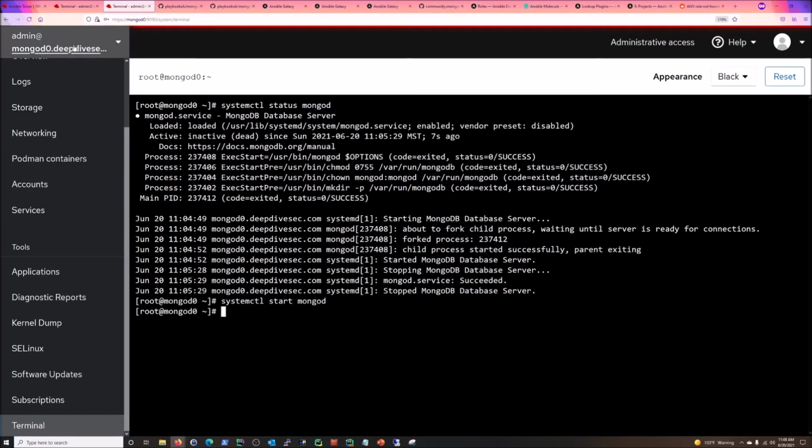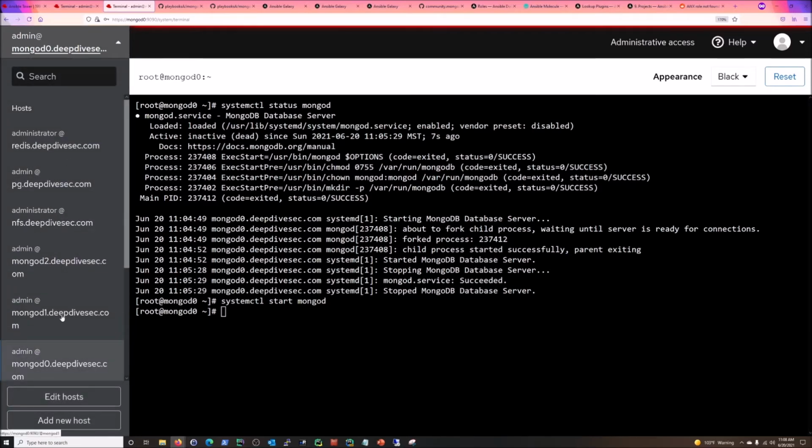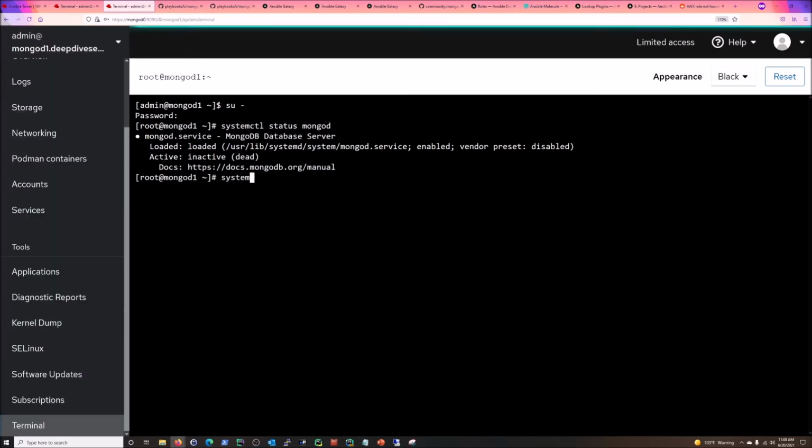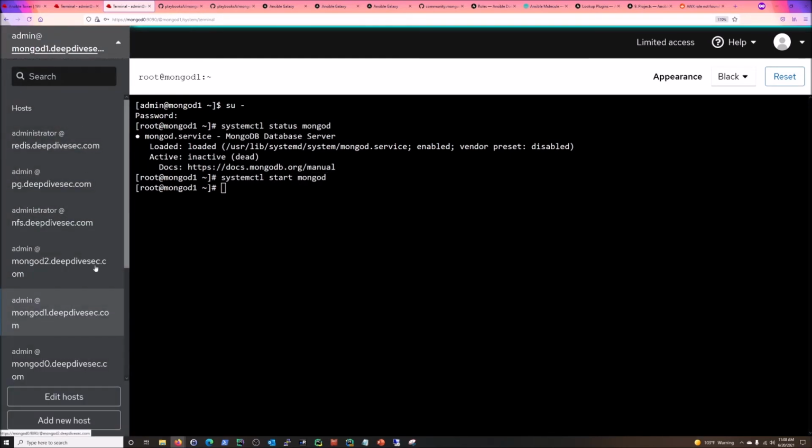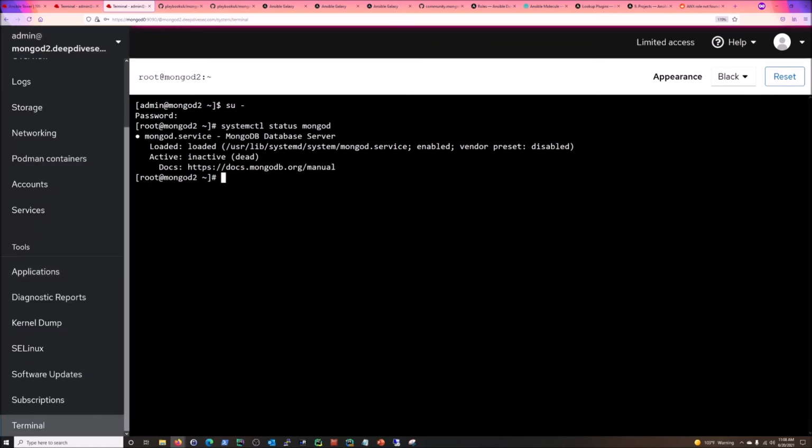And then I'll just start it on my other ones, and then we can look at why it failed. And the other thing is it did not start the service, which is not that big of a deal. It's just something to keep in mind that when you run these roles, it might not do everything that you think it's going to do. So just double check on some of these things.